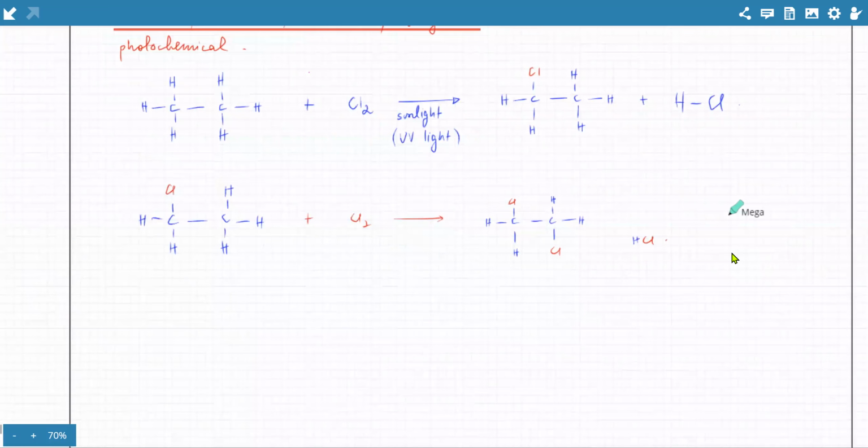Okay, that's the whole reaction, and the substitution just keeps on happening. It's only going to end when all of the hydrogens are going to get substituted. When all of the hydrogens get substituted by Cls, that's when the reaction would probably end. Okay, so it's like a chain reaction. Reaction continues.